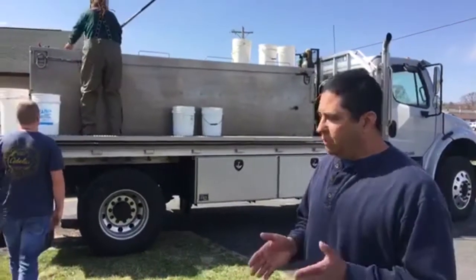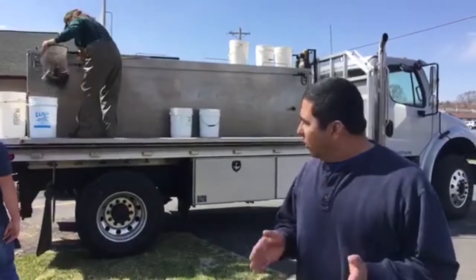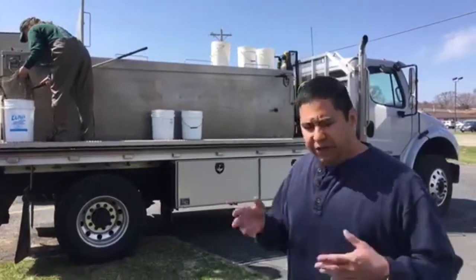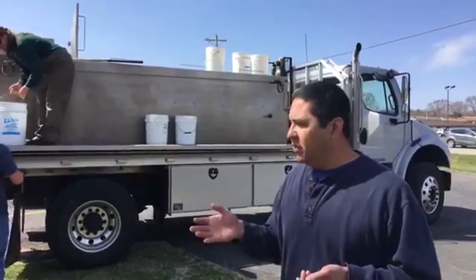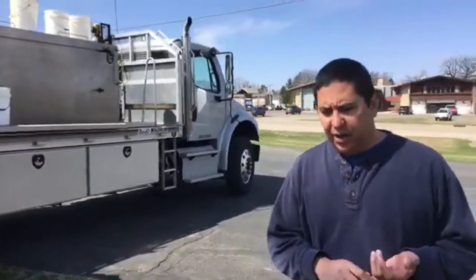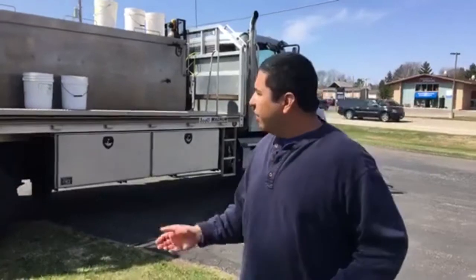So meaning if your regulations for your stream body says that the fish have to be 9 inches, we raise them up to that size. We loaded that up. The local fisheries biologist usually gives us the indication of how many fish they want in each area. We stock those typically in areas that have good access, like the stream that we're at right here. We're in a parking lot. It's very, very close to where the stream access is. We've been doing this, like I said, since the 1870s. We do about 100,000 fish every year.